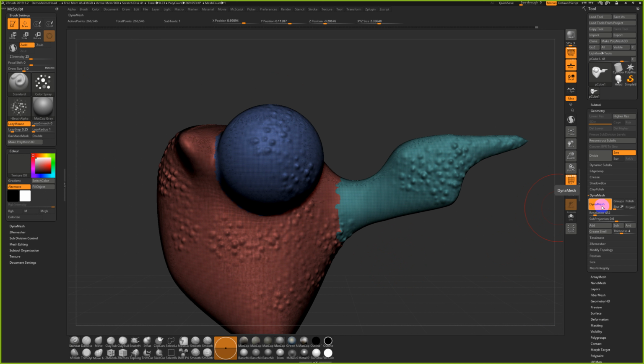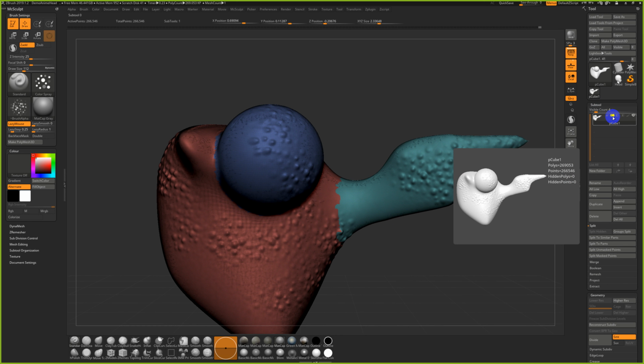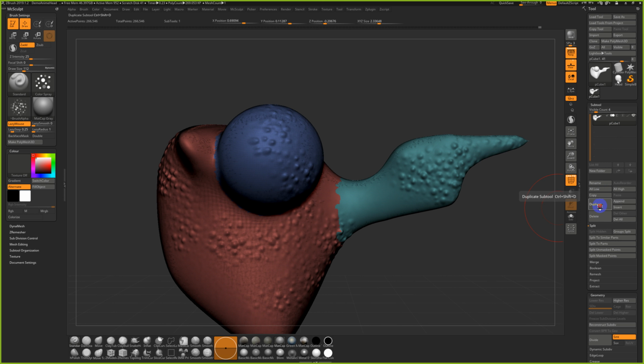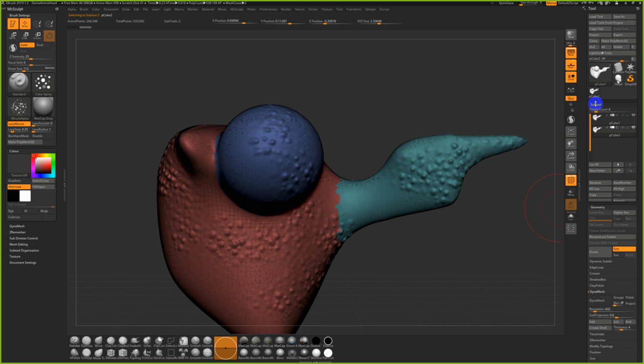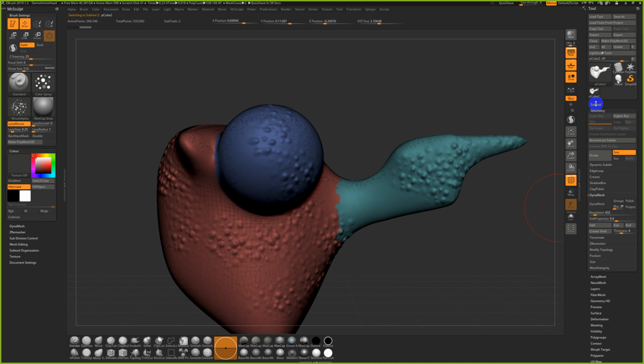Now, at this point, let's say I'm ready to turn this into a production mesh of some kind. What I can do is turn off Dynamesh. In Subtool, Subtool is where you see your main mesh, and then you can also see subcomponents of your mesh. So I'm going to actually duplicate this. So I'm going to have two copies. So this is a miniaturized, compressed version of what you would see in production. So I would take this copy that I have, and this is sort of the one-two punch I find ZBrush is great at. So Dynamesh, right, good for pulling and melting shapes together and doing some really unique sculpting.